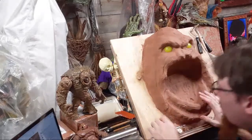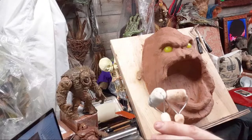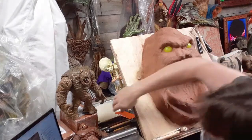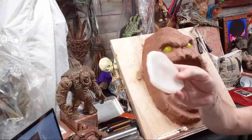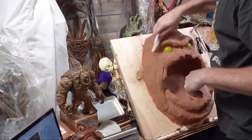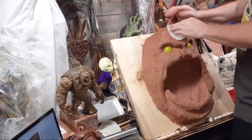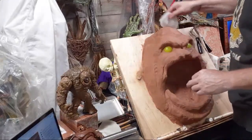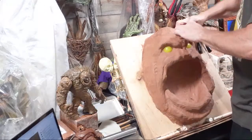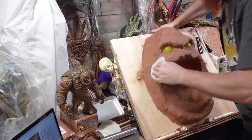It's actually a textured roller, Nick. These are from David Quinn at Monsters Alive. There's three different ones. There's a fine texture, a heavy texture, and a medium texture. So I use these. I'm just kind of breaking in my clay. But then I've also got these I made where I took some of my 20T silicone and molded a grapefruit. I spread the grapefruit peel out and molded it. So these make awesome texture. You can push your clay around and smash it into those little grooves. It gives it that pimply skin appearance. Especially when you're going in around wrinkles, you want to press them in. This stuff works great, and it's a grapefruit peel that I molded.